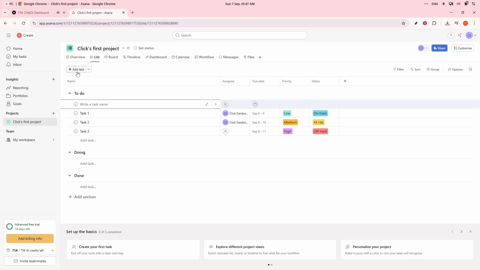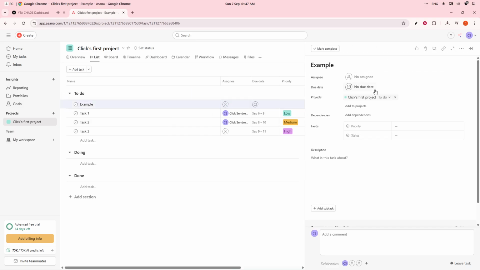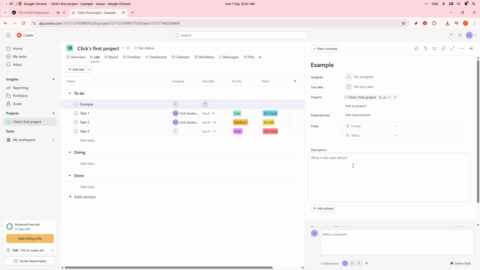With your task created, it's time to enrich it with details. Start with the description. Here, you'll want to outline step-by-step instructions that users of the template should follow. Next, break down your task into manageable subtasks. This could involve steps like research, drafting, reviewing, and publishing. It allows users to tackle large projects one piece at a time.